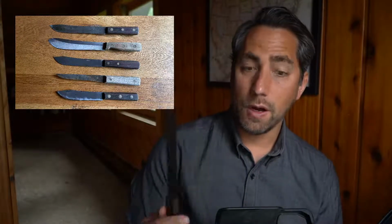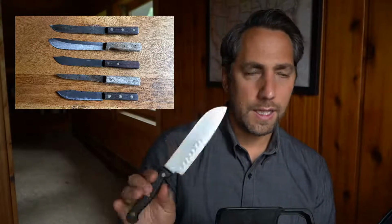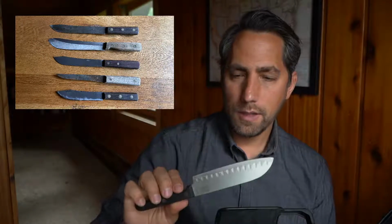They kind of oxidize or get a film on them, not exactly a rust, but a film or covering that's darker and different from something like this, which is a stainless steel knife. The reason these knives are such a treasure, and the beautiful thing is that they're oftentimes cheap, is for a couple of reasons.